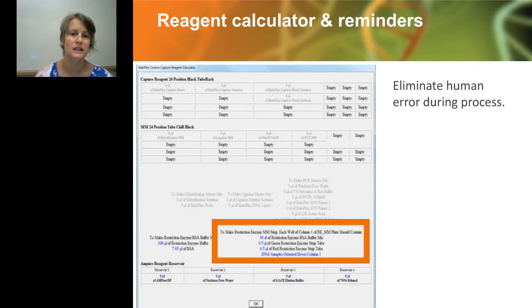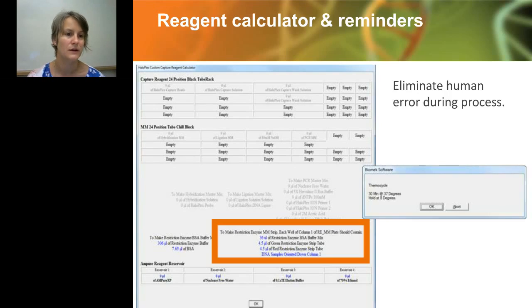In order to eliminate the human error, Zach already touched on that there were reagent calculators, which really tell us exactly what to add at which step and which tube it goes into on the machine. And this is modified depending on the number of samples that we put in. So if we're doing 2 libraries, these reaction volumes will be different compared to doing 8 libraries, for example. And so that's going to also eliminate any human error during the processing. And here's another little message telling us exactly what we need to do next with our sample at a certain step in the protocol.